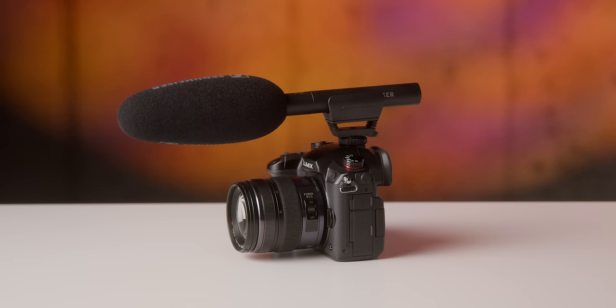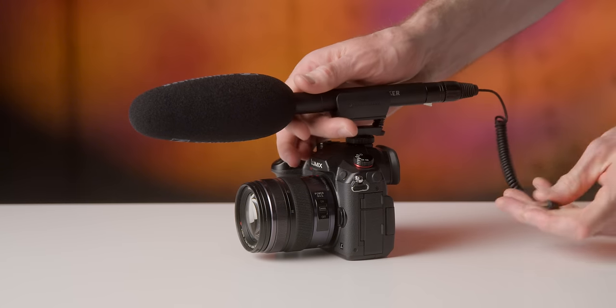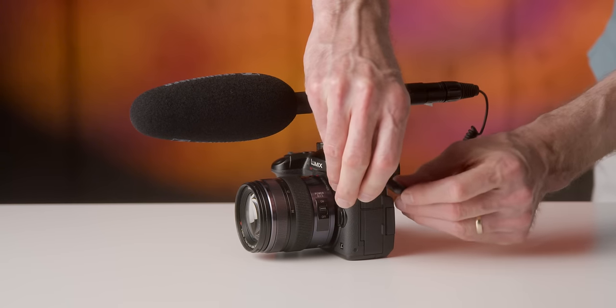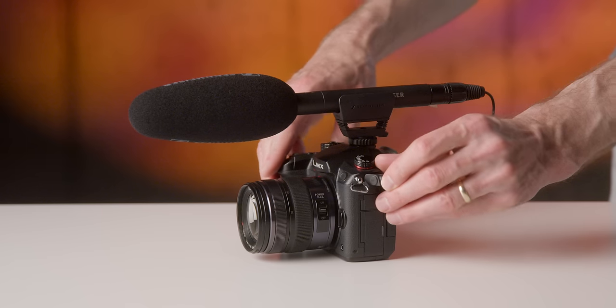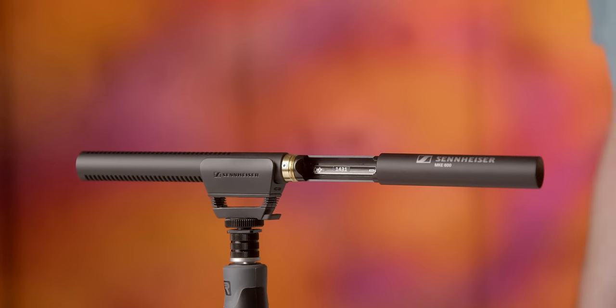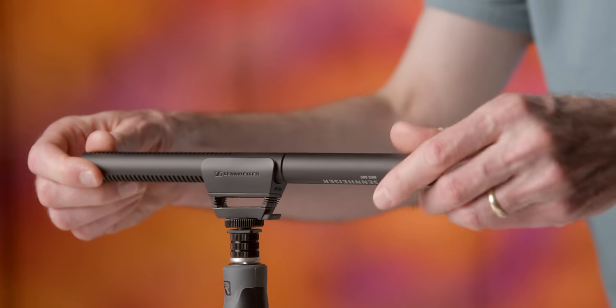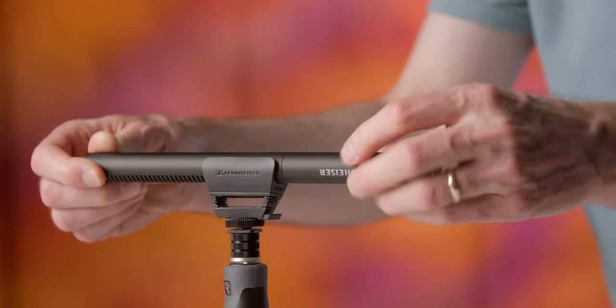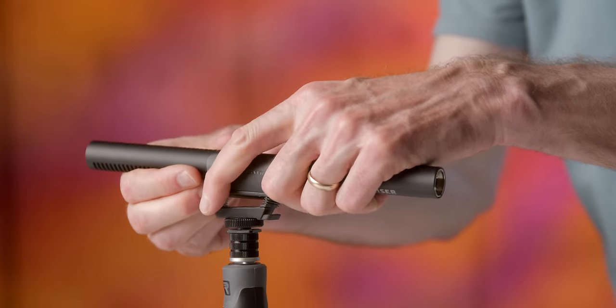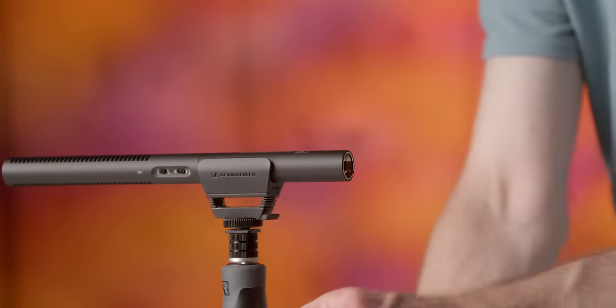One of the things that's very versatile about this microphone is it's also really made to work on top of your camera. If you've got a mirrorless or hybrid camera, it's got a shoe mount with a little shock mount. It also comes with an XLR to 3.5 millimeter adapter so you can attach this directly into your camera. The microphone itself has a slot for a AA battery that will last about 150 hours according to Sennheiser. In my tests, I had it powered straight for 24 hours and the battery still had charge left — so that 150 hours is probably accurate.